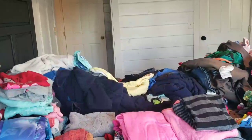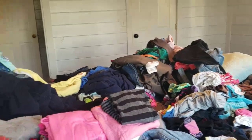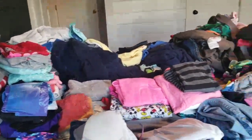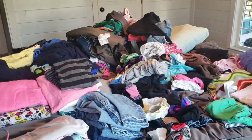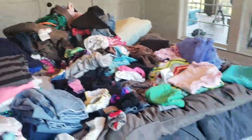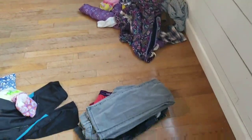I'm trying to get all this laundry put away and go through everybody's clothes, switch out all the clothes that are too little, get rid of those, and just make room. We have too many clothes in this house for all these kids and it takes me hours to do all this laundry. I'm working and working in here and I have piles to give away, piles to hang up, and piles to put away.